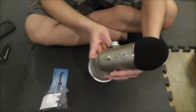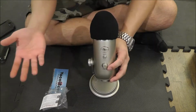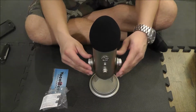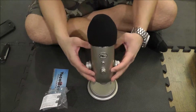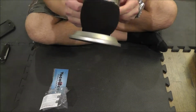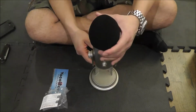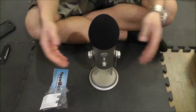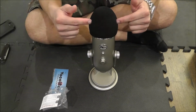Alright guys, there it is. And honestly, I could probably get this on a little better, but I don't think it looks half bad. And I think, to me, it's a much more complete package, especially if I want to travel or take the microphone with me. I can still fold the microphone up with the filter on. It still fits, and I'm ready to go. As soon as I get to where I need to be, I just undo this, and then I flip the microphone back out into position, and I'm ready to go. My pop filter's already on there.